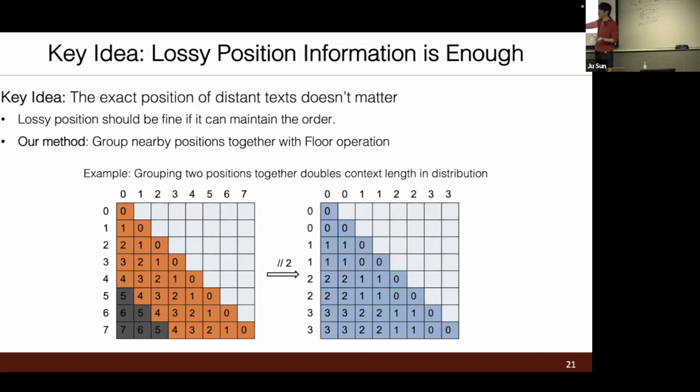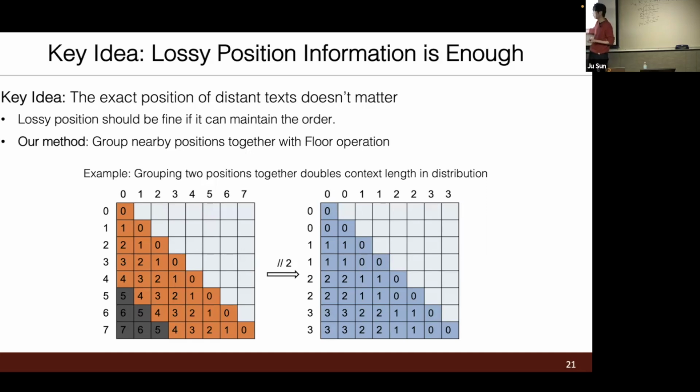For example, we can do a grouping operation, like we group every 2 positions together and utilize the same relative position for them. So for example, 0, 0, 1, 1, 2, 2, 3, 3. By doing this, we have an advantage and a disadvantage. The advantage of this method is that the unseen positions are disregarded. The relative position embeddings of 5, 6, 7 are going to be mapped to 3. So 3 is within the range of the pre-trained length.